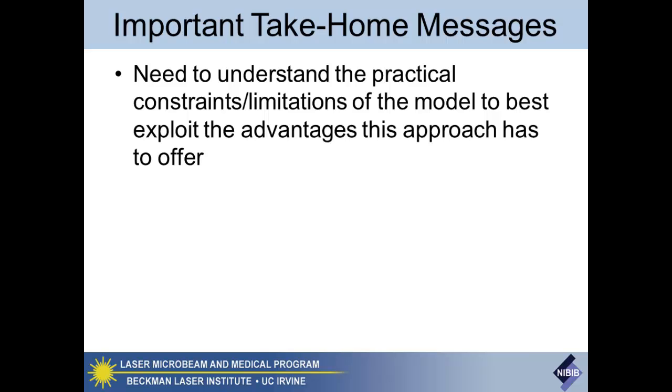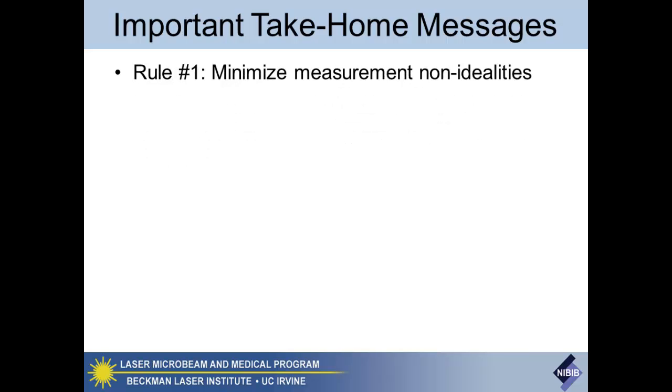So, to wrap this up, I just wanted to give some rules of thumb to consider when using this type of method. And again, as mentioned several times already, you just need to understand the practical constraints and limitations of the model to best exploit the advantages of the approach. So with inverse adding doubling, the first rule is minimize measurement non-idealities.